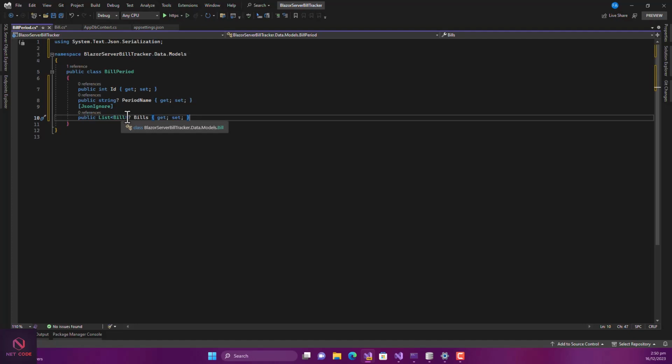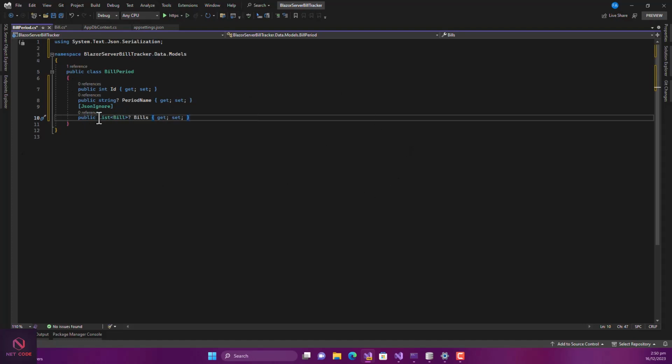It is tightly linked, and it's going to look through here and look through that. So we have to add the ignore JSON, so that as soon as it gets to this build period and grabs the list or the period ID or the period data, that's all. It doesn't have to go in there and come back again. So you want to maintain that. That's the reason why you need to add this attribute.